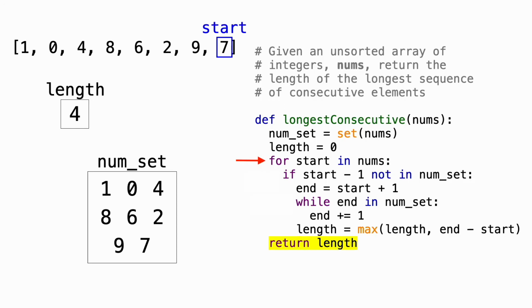And remember, each one of these set lookups runs in constant time. We have an outer loop where start will loop over the entire array once. In the inner while loop, we would only get to this part if start was the start of a sequence, and for each starting number, end would traverse through the end of that sequence. So in other words, end will also only go through all the elements once. So if start traverses the array once, and end also traverses the array once, then that's a total of 2n steps. But since in big O notation we drop the constants, this algorithm runs in O of n time.